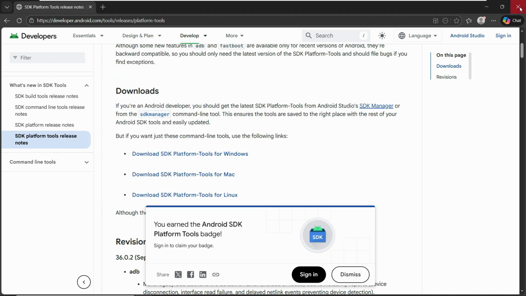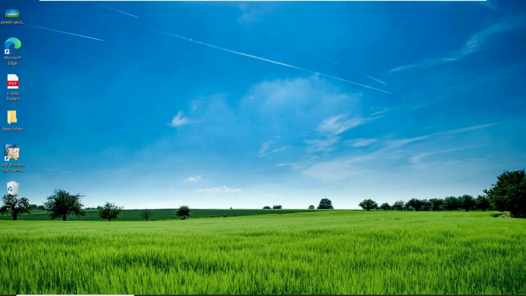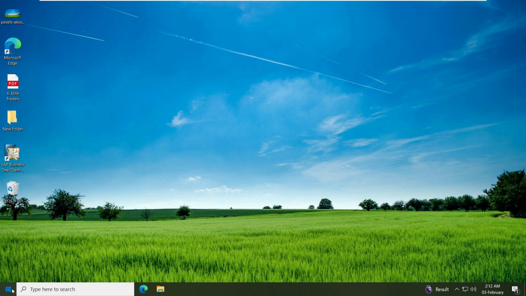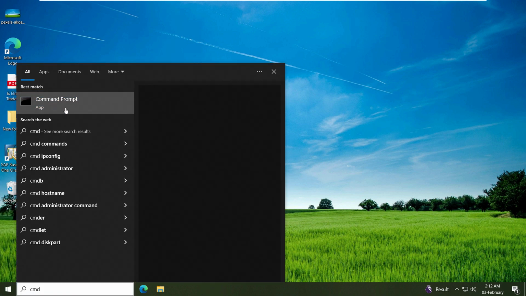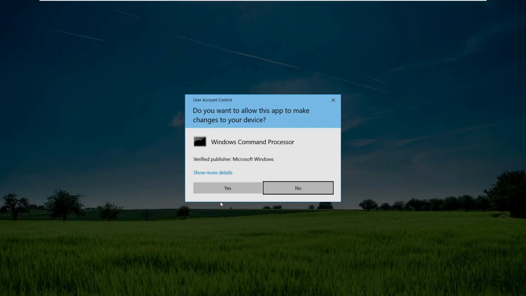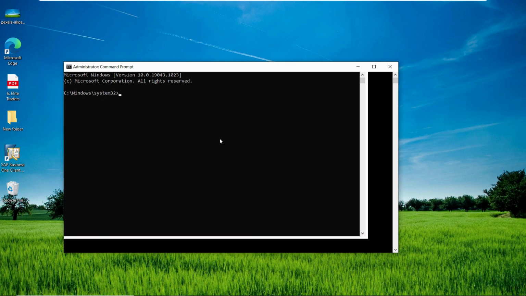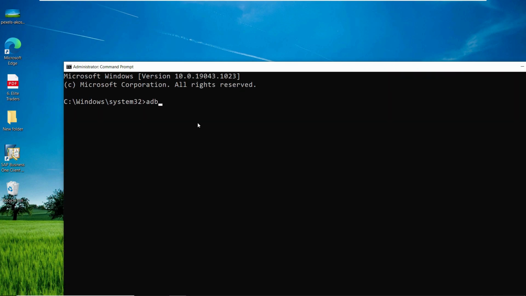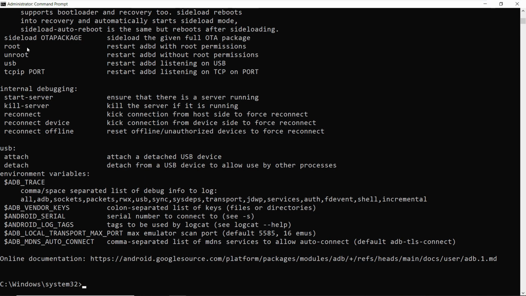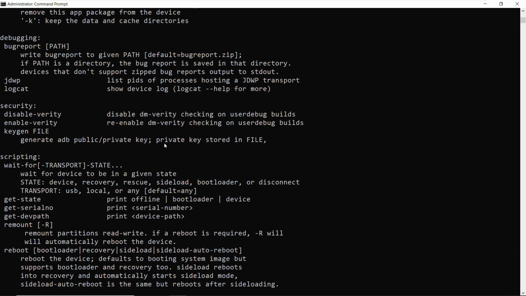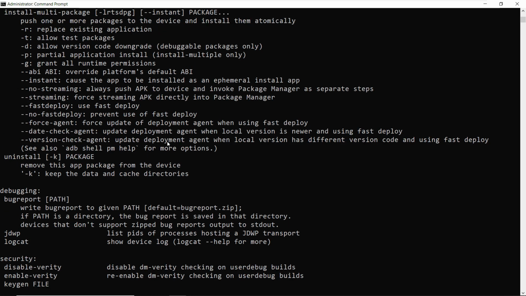OK, close everything. And now let's open the CMD again. Click on the start menu, right here CMD. Right click and run as administrator. Click yes. And if we now try writing ADB, hit enter, it should work for you. Instead of showing an error, it shows all the details for the Fastboot driver and ADB. So that's how you do it.